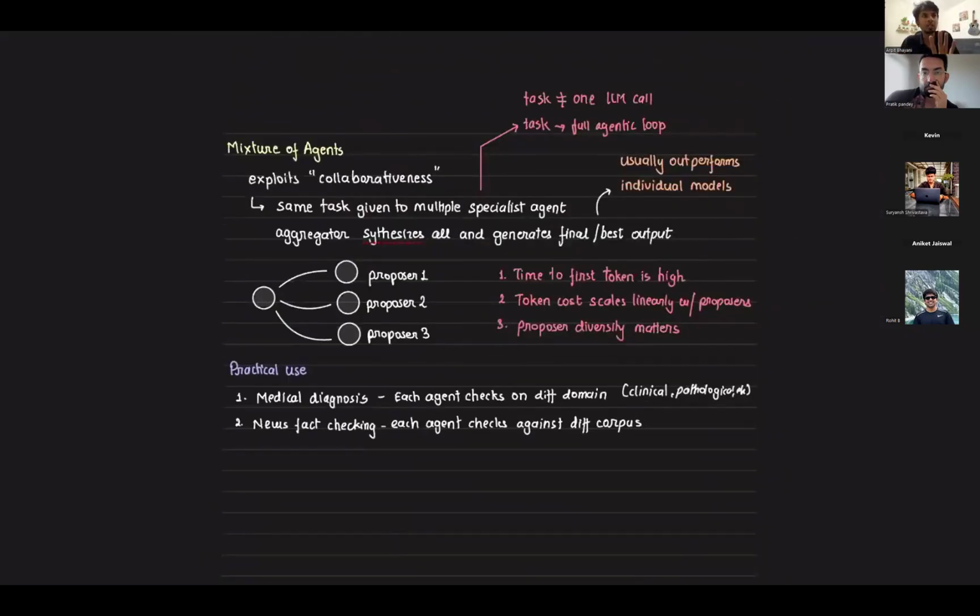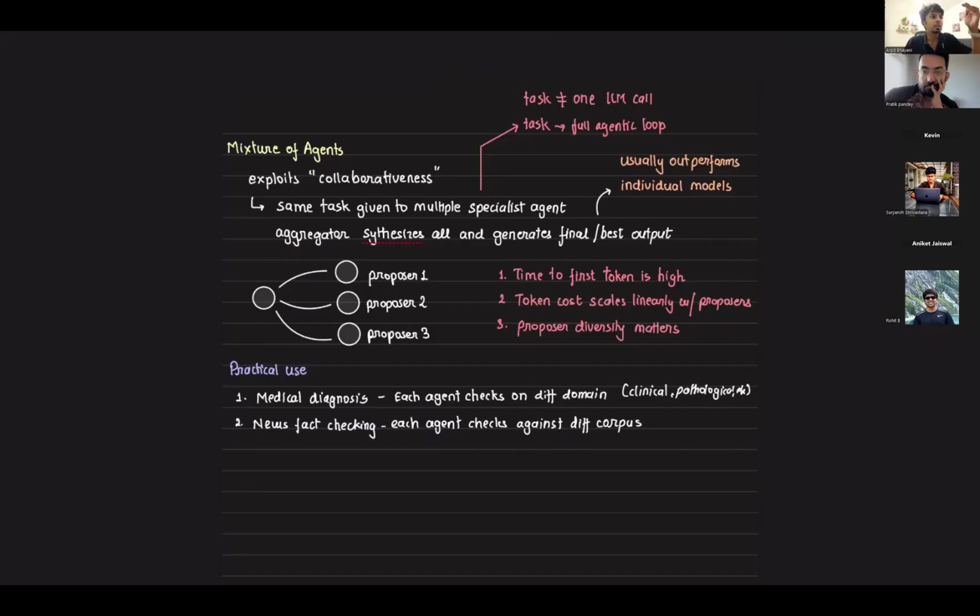Then you have another pattern, which is mixture of agents. It's very similar to what we discussed, where you give the same task to multiple agents, and then you combine the results and give the best output. So imagine you have a deep research agent using Kimi, a deep research agent using Claude, and a deep research agent using Gemini. Then you have the outputs, and a synthesizer phase which takes all these three reports and creates the best version of it. On top of it, you can have a critic-refiner if you want. So it's not this or this or this. It could be a combination of them, depending on what you're building. There is no one way to do it.